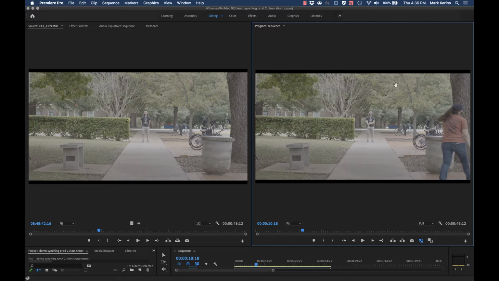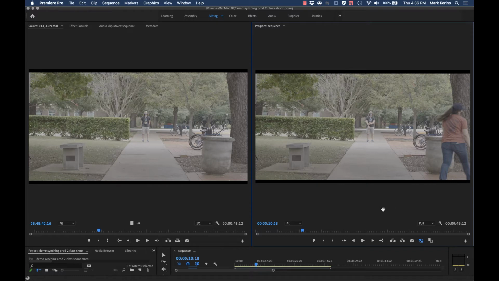Before I get into the syncing process itself, real quickly I want to show you one thing about the media workflow here. So this is 4K footage shot on the FS7, and when I brought it into Premiere, I had it create proxies. This is the workflow that is also posted for you on Canvas and suggested, so that I don't have to work with the full 4K high data rate resolution that my computer may or may not be able to handle. I'm working on a laptop, so I can tell you from experience it will not work very well running with that.